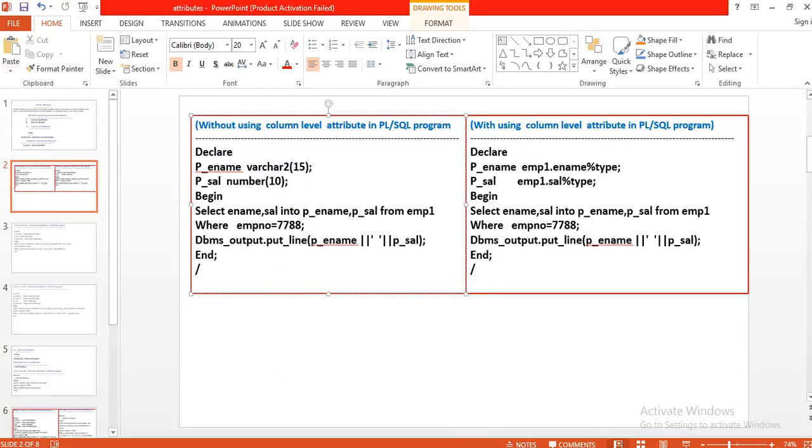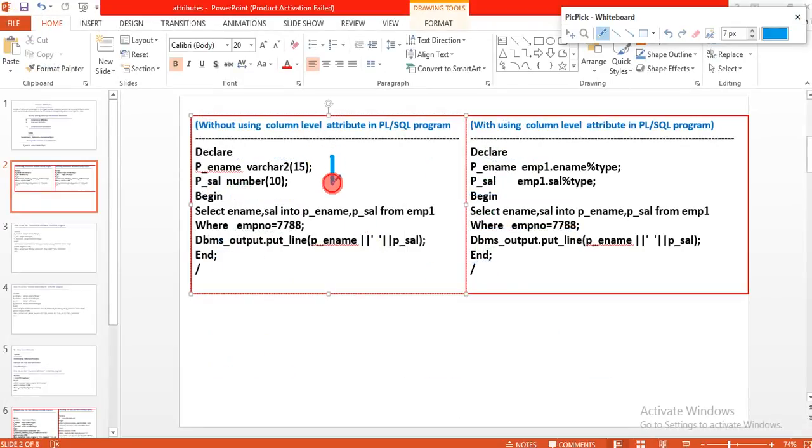For overcoming this, PL/SQL introduced column level attributes. By using this, whatever base table you have, for the suitable column, whatever data type and size that column has, the particular data type along with the size is automatically allocated to PL/SQL variables while declaring them in the declare section of the PL/SQL program. Observe on the screen: this is emp1, the table name.